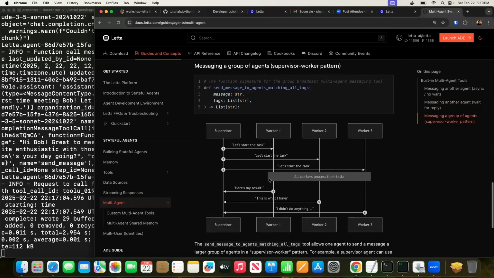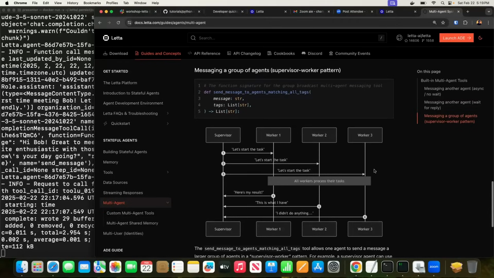And lastly, I think many people, when they talk about multi-agent, they're very interested in this supervisor worker concept, where it's like a big map reduce, right? The supervisor says, hey, my goal is to write a thesis. And then everyone else delegates out to individual parts, like deep research style or something, or a parallelized deep research. So this is also, again, pretty similar. We can basically have a concept of tags to group agents together, and then you can just send a message to all agents matching tags.